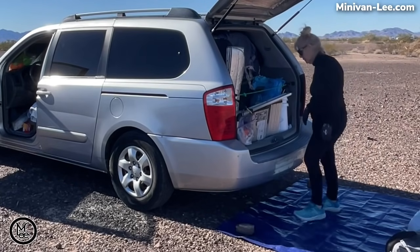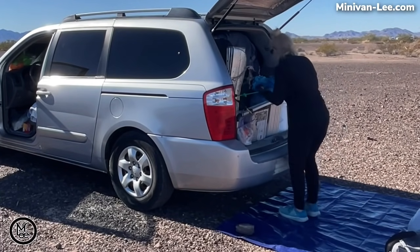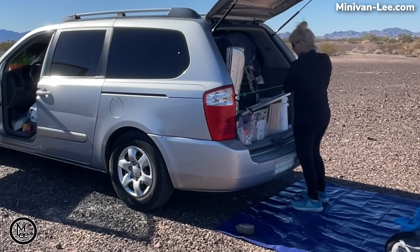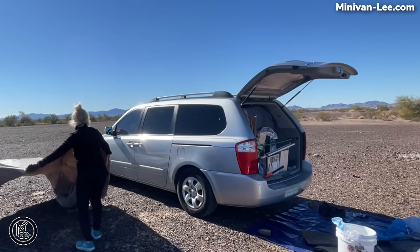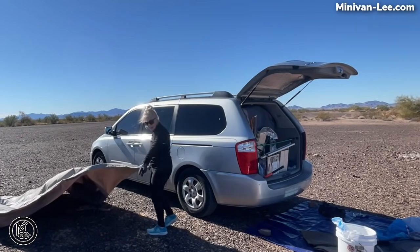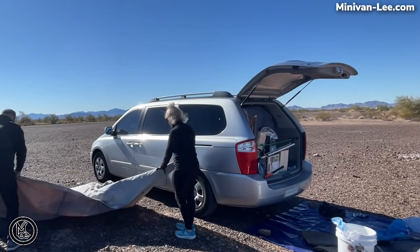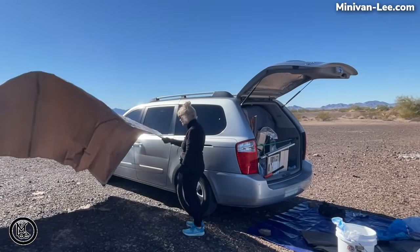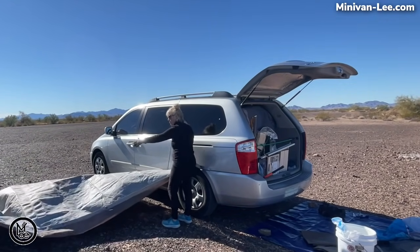I like to keep one really heavy-duty gray tarp with me at all times. By this time it's going to be really dusty, so I put it in a bag and put it way at the bottom — I've got to pull things out to find it. I don't have the room that some vans have. The wind is blowing a little bit, and Paul's going to come to my rescue and help me get this gray tarp down. I use stakes so that it doesn't fly up. For my back tarp, I use rocks to hold it down so I can move it around easily. A nice large heavy-duty gray tarp can run about $30.